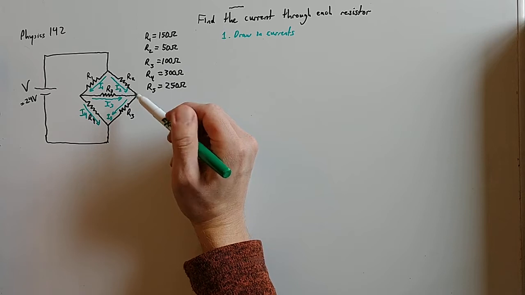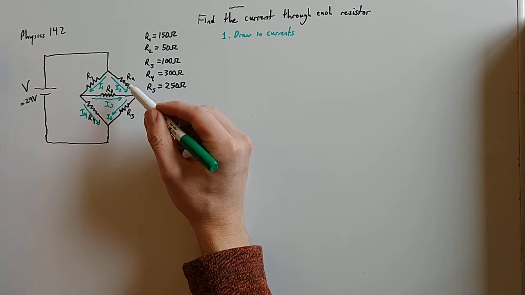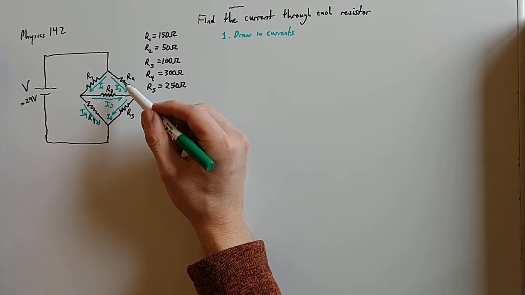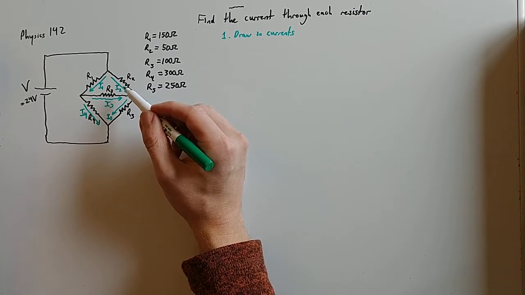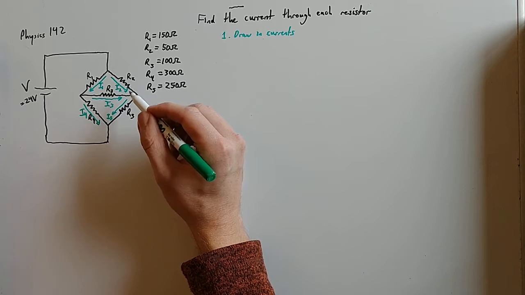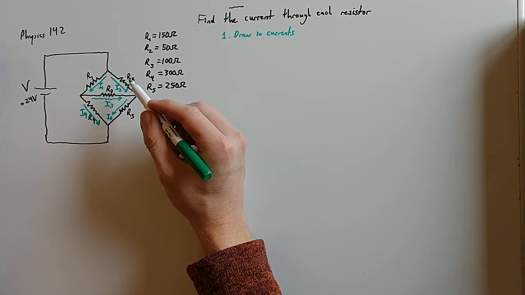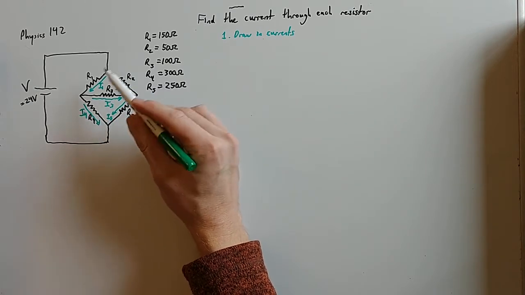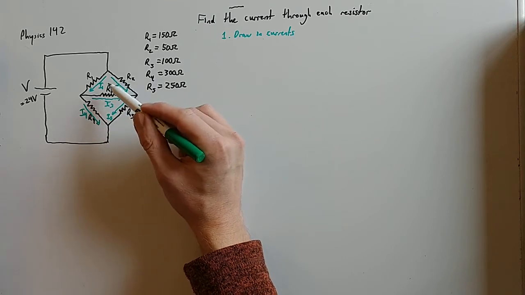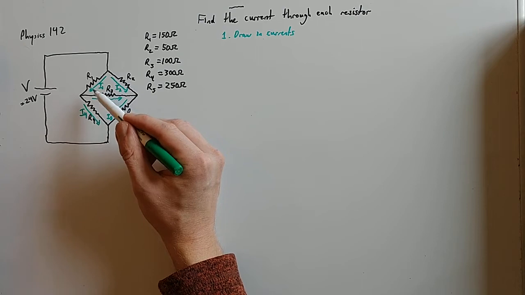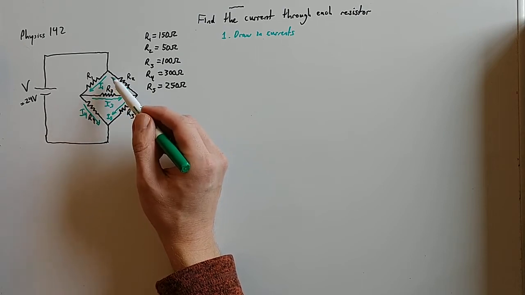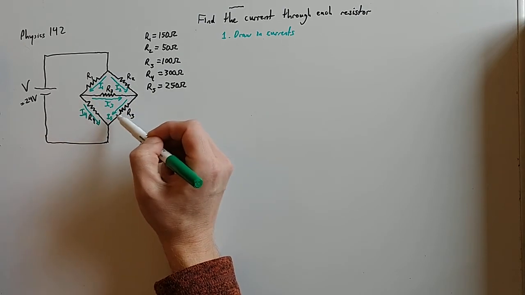So to proceed, let's next label any junctions. Let's think about junction rules here. For a more complex circuit like this, we actually have a few independent junctions that will give us independent information. And it would be nice if we could use junctions to not have to think about a couple of these currents.